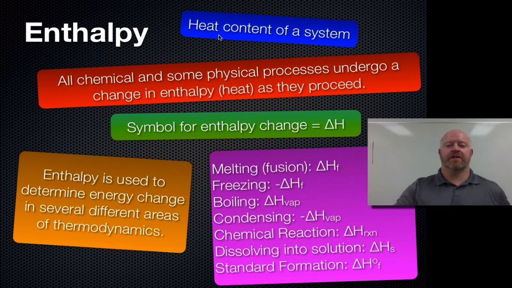Now, officially, enthalpy is the heat content of a system. When we deal with enthalpy, all chemical processes have some sort of enthalpy change. Some physical processes do also. Not all physical ones do, but all chemical ones have a change when it comes to our enthalpies. So what we want to do is be able to track these changes within a chemical or physical process.